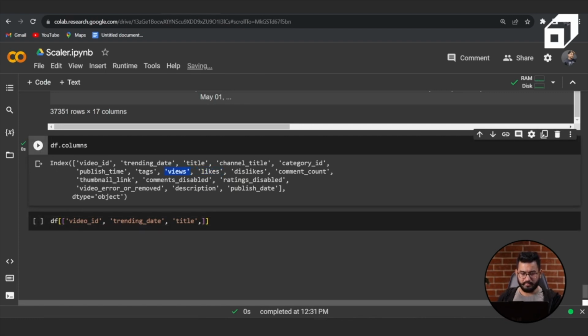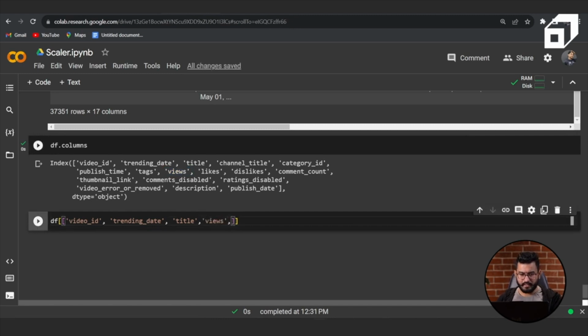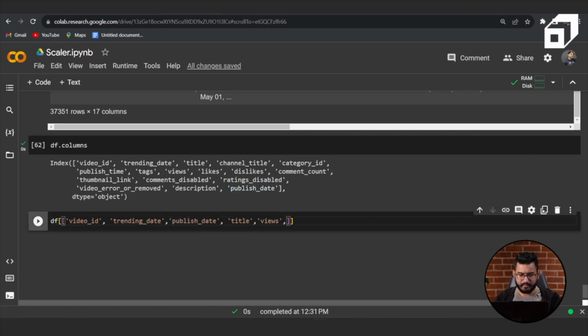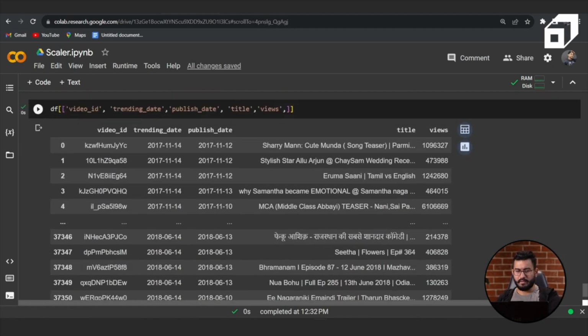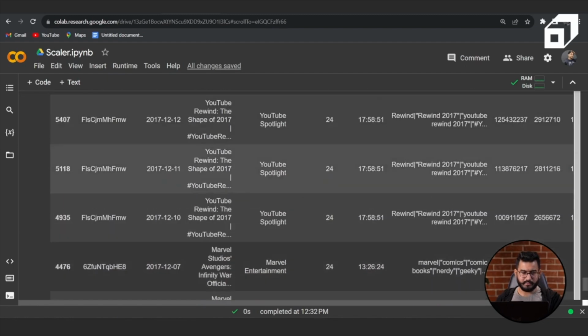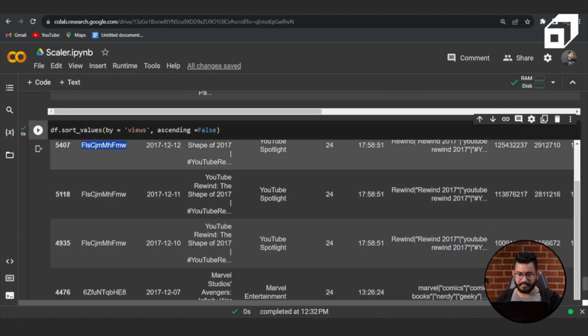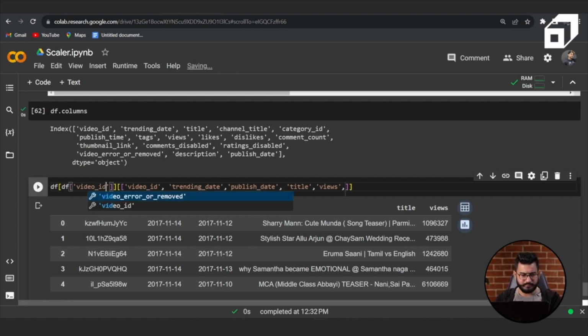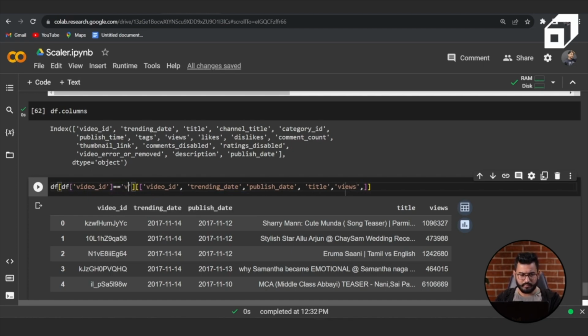Let's look at only views, and finally the publish date, which I can put beside trending date. If I look at the data for this particular video, let's filter the data for this video only. So df video ID is equal to this.